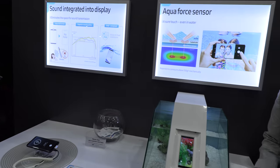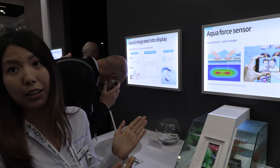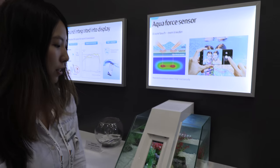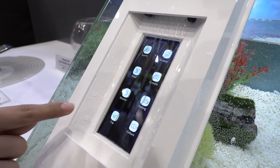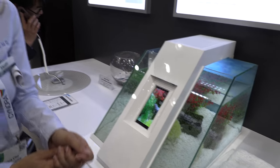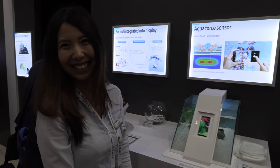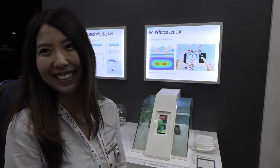Next is the Aqua Touch sensor. While other waterproof phones exist on the market, they don't have an aqua touch sensor, which is why you can't use them underwater. This technology can distinguish between water and a fingertip even when submerged. You can use the phone underwater — browse your gallery, go to the camera, take photos, edit pictures — whether you're swimming, at a water park, in the ocean, or out in the rain.